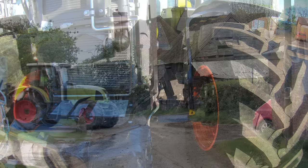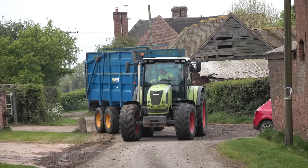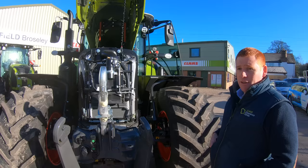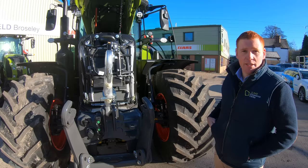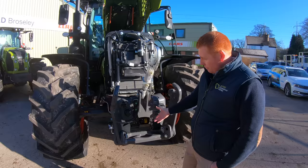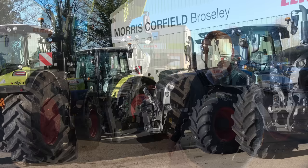At the front of the tractor, we've gone away from our original four-point suspension that people with older Class tractors will know, to a new in-house two-point front axle suspension. On this tractor we have 50k fully braked front axles as well. The beauty with this is that we've cut down on the maintenance points — there were something like 34 grease nipples on the older-style system. This one is fitted with a fully integrated factory front linkage. You can have either a three-ton or a four-ton front linkage, and if so desired, a front PTO in the centre — although this one hasn't got that fitted.